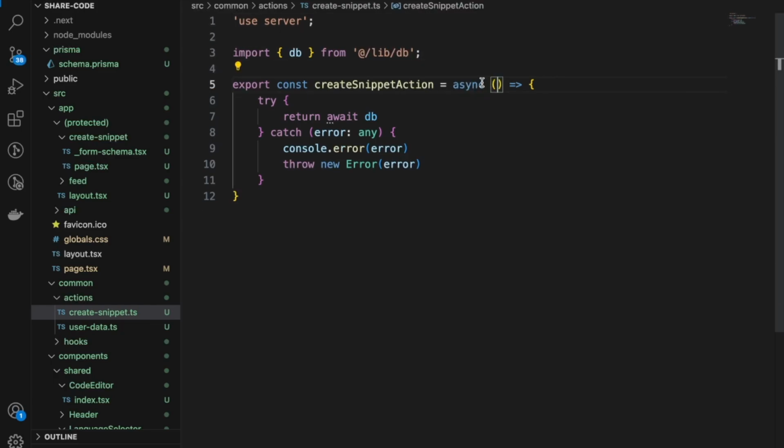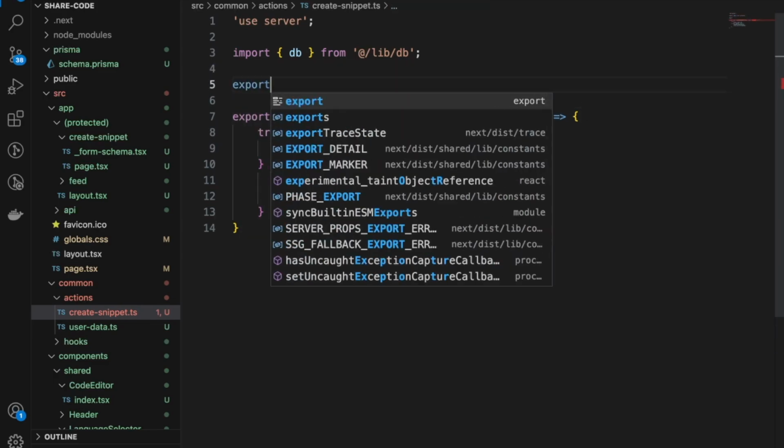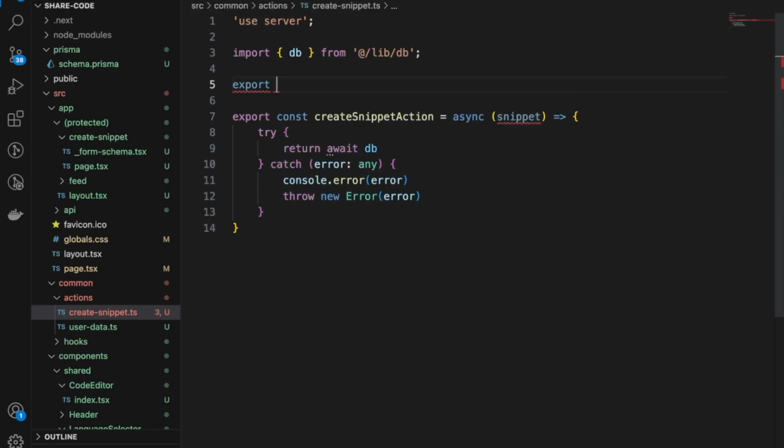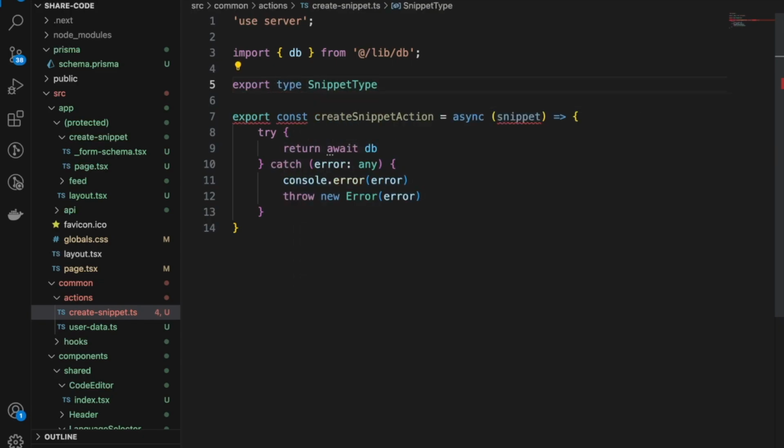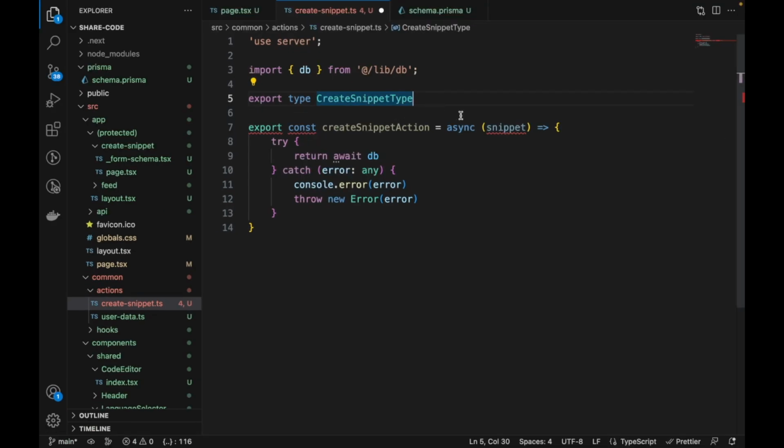Here we will get our snippet, and we have to specify the type. So to get the type, what we'll do is we will actually take type from our create snippet type from the Prisma schema, which we have already created.